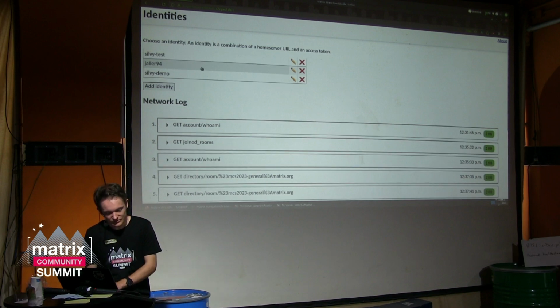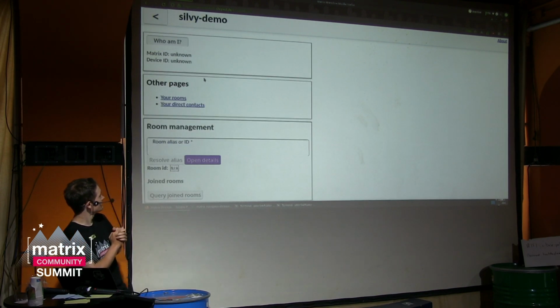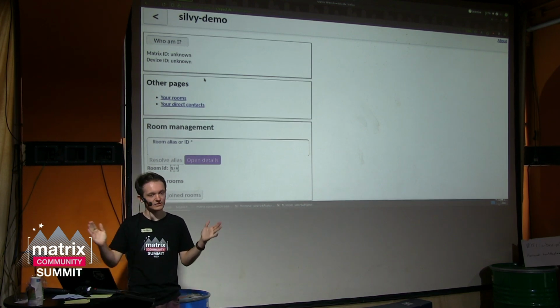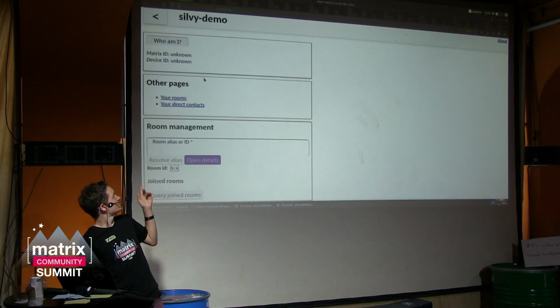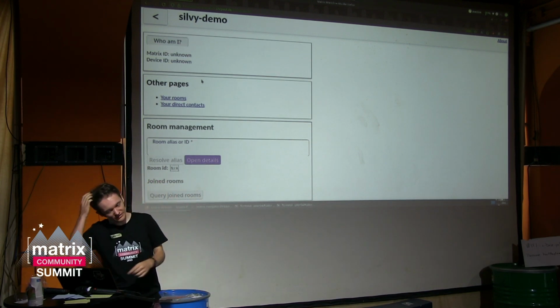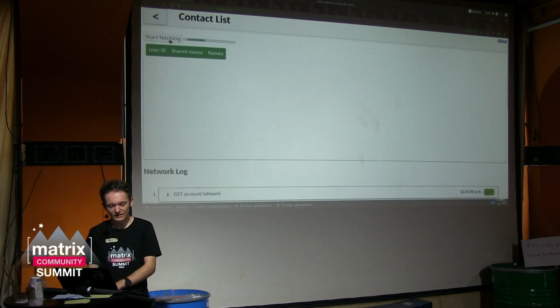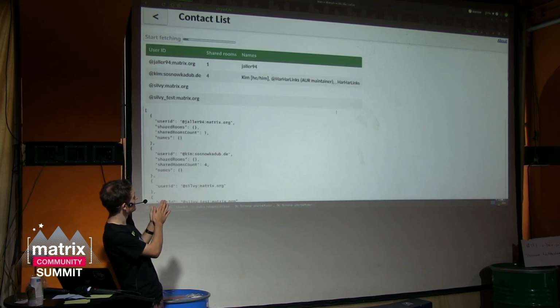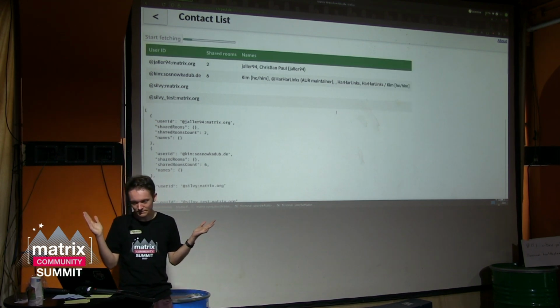Another feature that became part of Matrix Wrench, which might be interesting for you if you do some kind of analysis of your community or are a data researcher, is your rooms and your direct contacts. Your direct contacts is more of a fun gimmicky thing where it will fetch all of the people you have in your direct contact list.